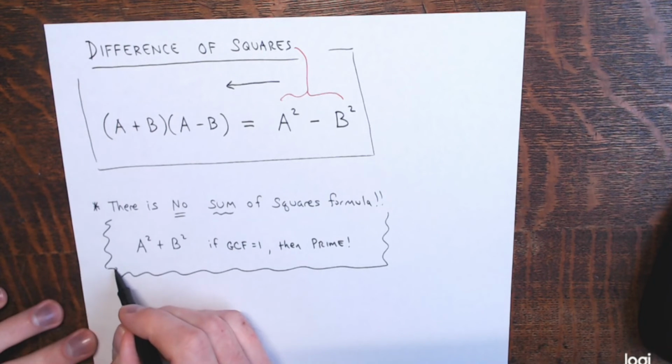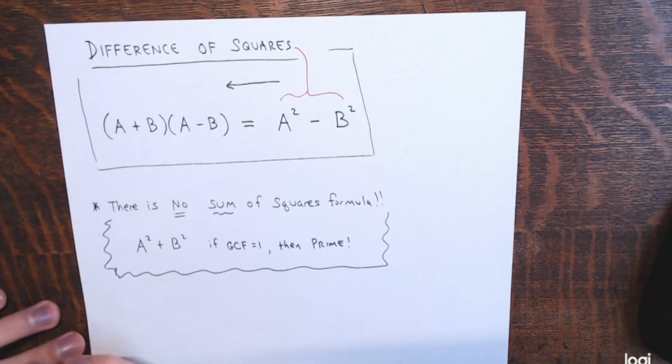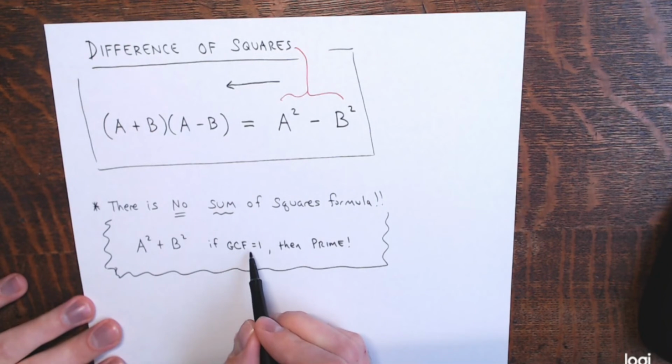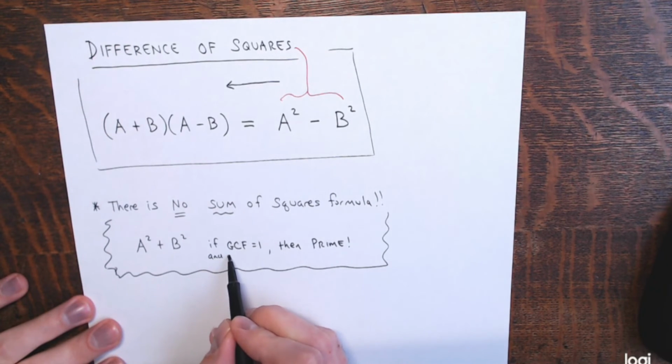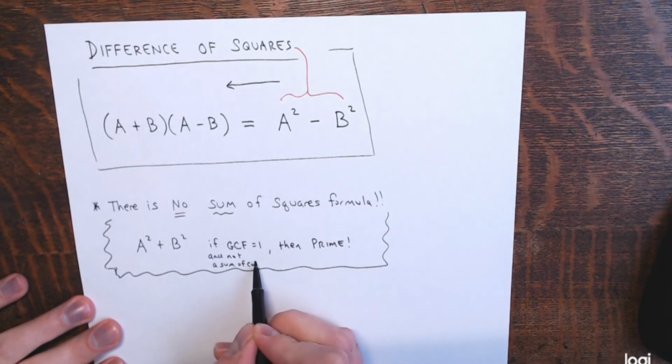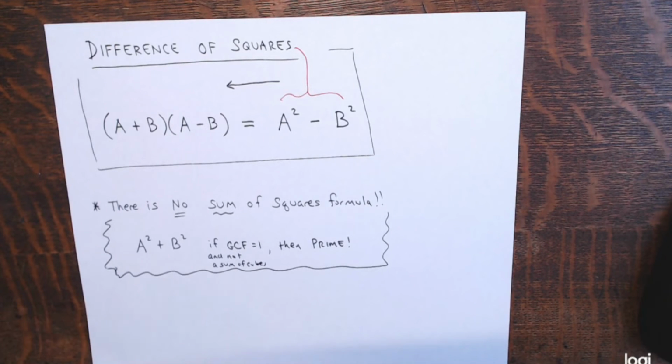Now there might be sums of squares that are also sums of cubes, like if the powers were to the 6th power or some multiple of 2 and 3. Then instead of looking at it as a sum of squares, you'd look at it as a sum of cubes, and then you'd be able to factor it. So I guess if the GCF is 1 and it's not a sum of cubes, then you're going to say it's prime. All right, so I'll add that little note: if the greatest common factor is 1 and it's not a sum of cubes as well.